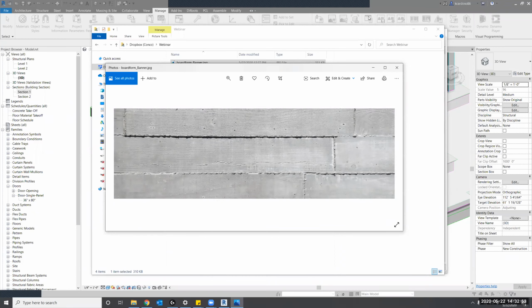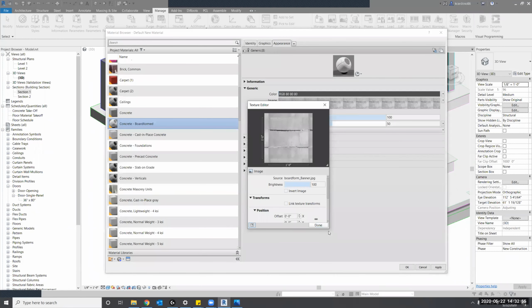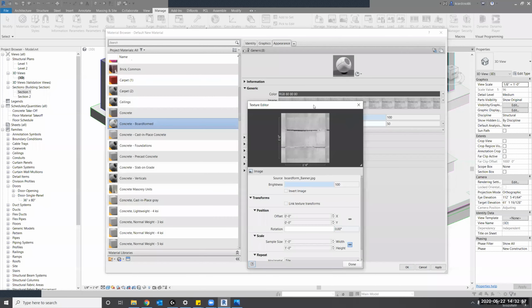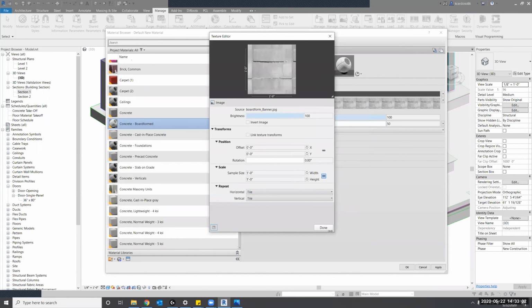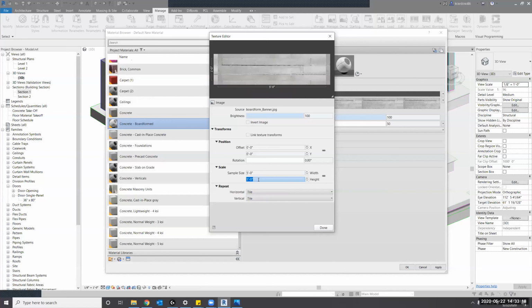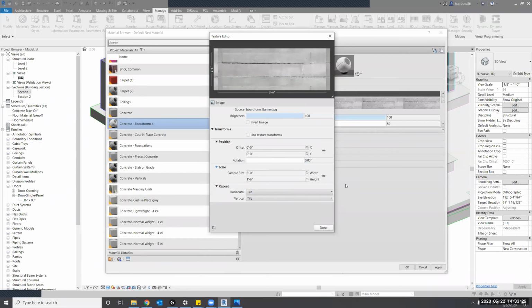All right, so let's go back in Revit, and let's make this texture editor just a little bit longer. And right here, we do not want to link these together. We want them separate. And let's see which one updates. So this one says specifies the horizontal scaling. We had said 5 feet. And the vertical scaling, we had said 1'6".